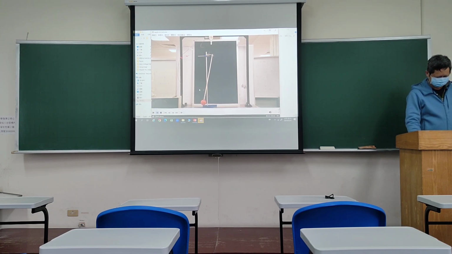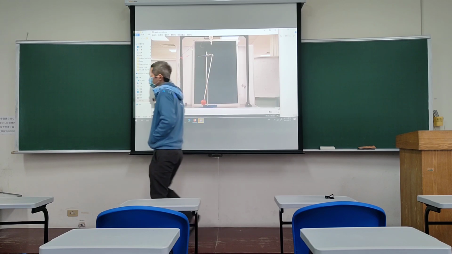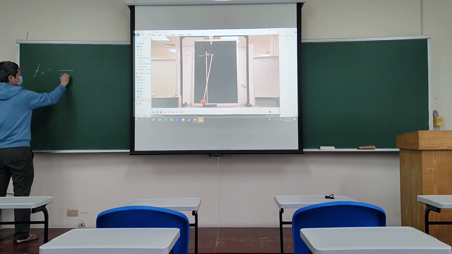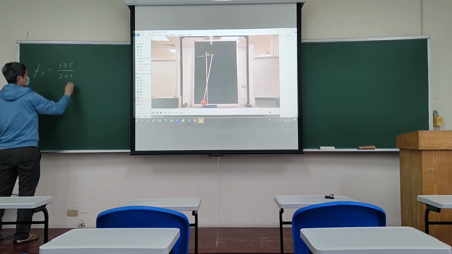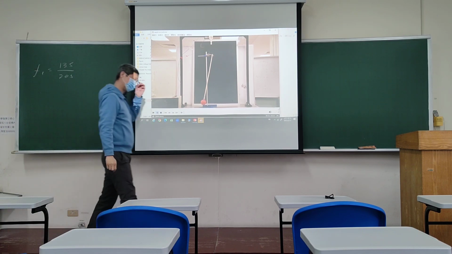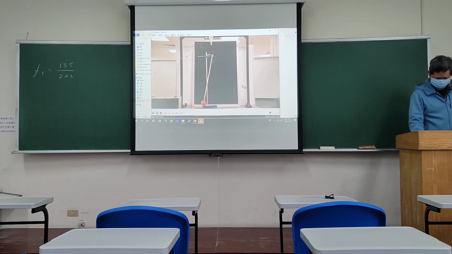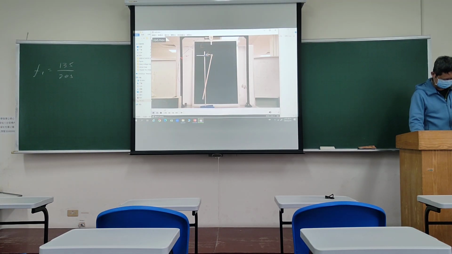So this was the test done yesterday. If you could remember, how many seconds was this test? Over 30 seconds, you have, is it 13.5 times? So that was the frequency measured yesterday. And now we're going to remove the apple and measure the vibration of the balsa wood slope.